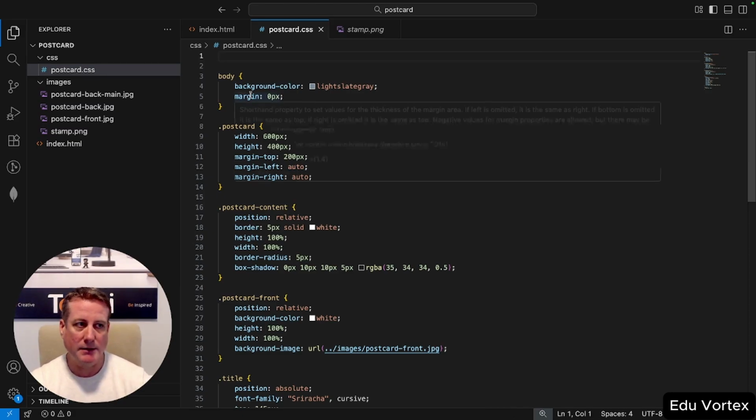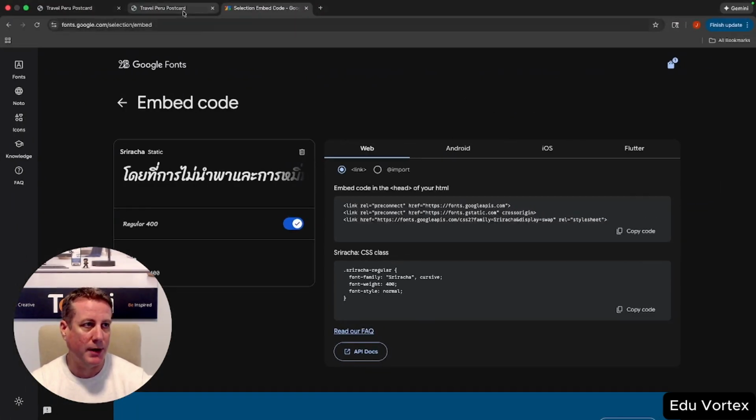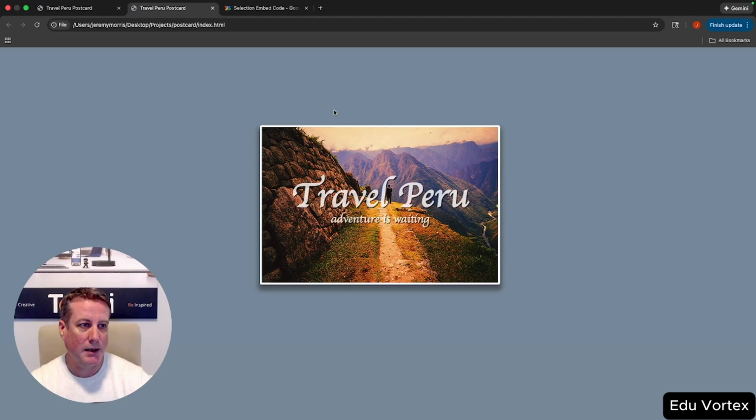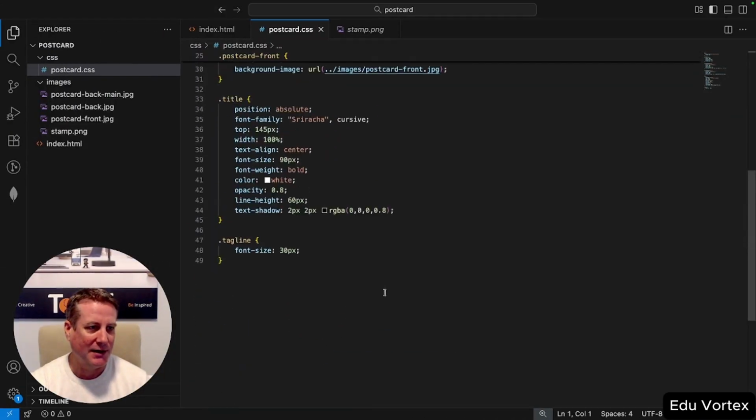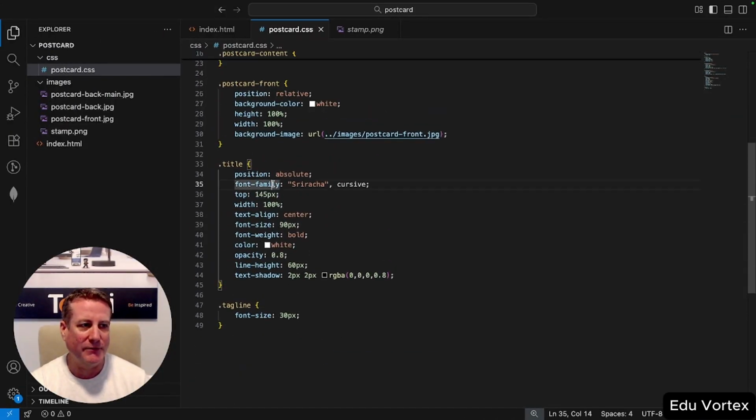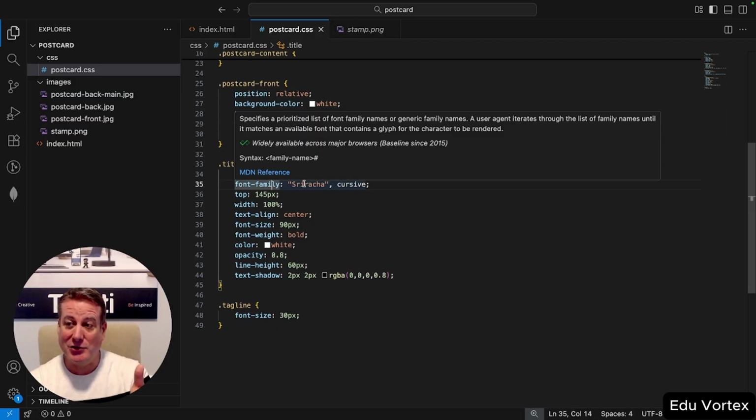And I'll save that. So now if we went back over, it won't know what it is. So it went to the second in line, which was just cursive. So when it's Sriracha, nope, I don't find it, so I'll do cursive. That's what this is showing here. When you do font family, try this one first.